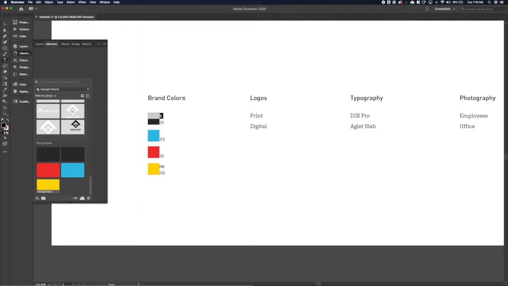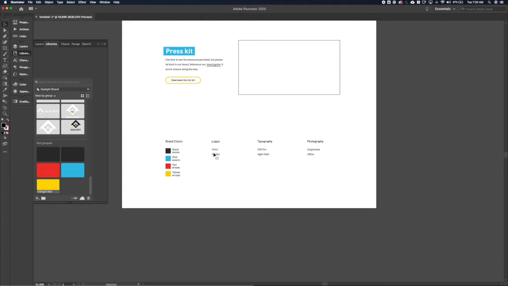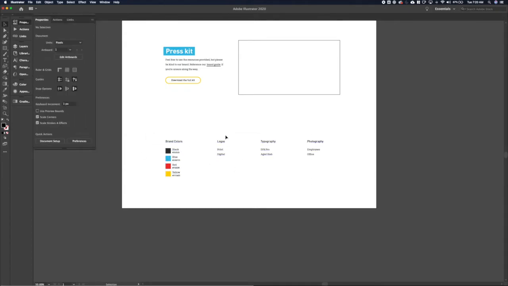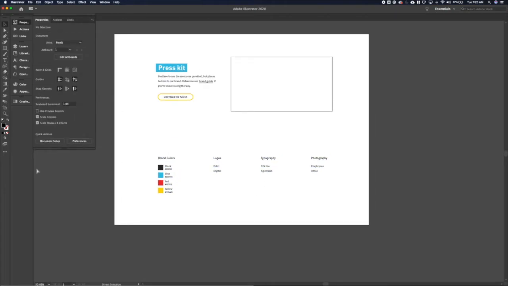Cool, and then I will grab the colors and their hex values, and we'll indent those a little bit. Make sure that's base aligned with the first line of the other lists. Now let's reduce the gutter there. Okay, so we've got our four columns. I'll group that, and then let's distribute these. And actually, I need to bump photography over a little bit more. Redistribute. Cool. So we've got our list down below.